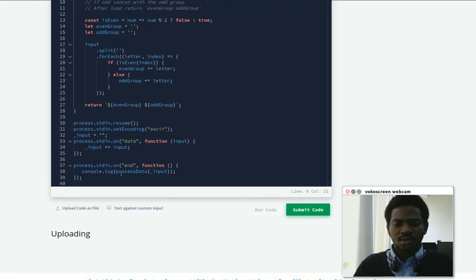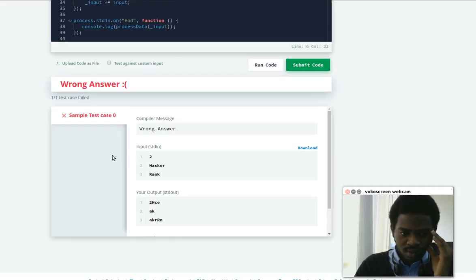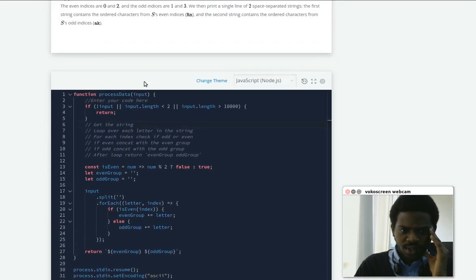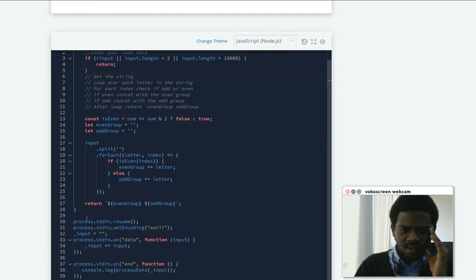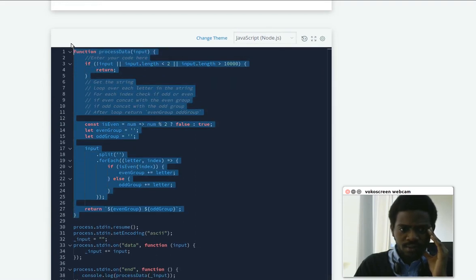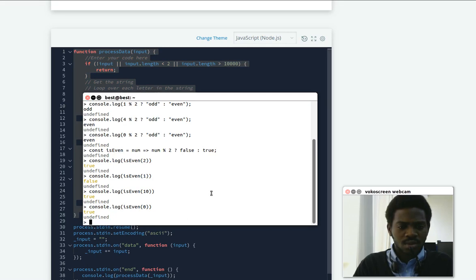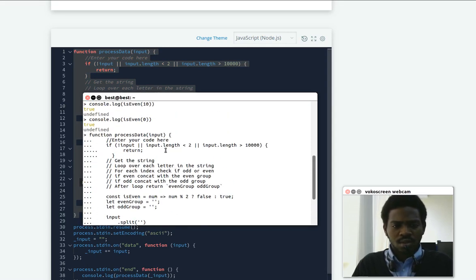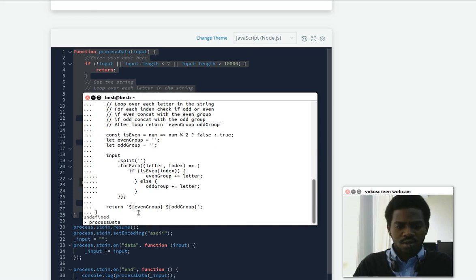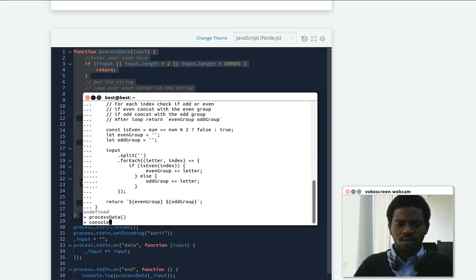Okay, so let's run it again and see. Okay, failed again. Wait, are you telling me that if I take this code and copy it to my terminal, and I call this function, oh no, console log.